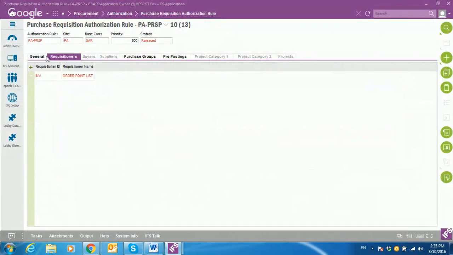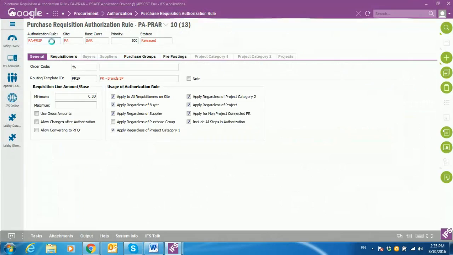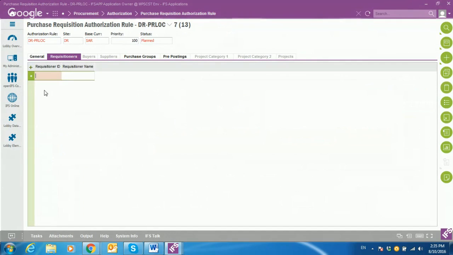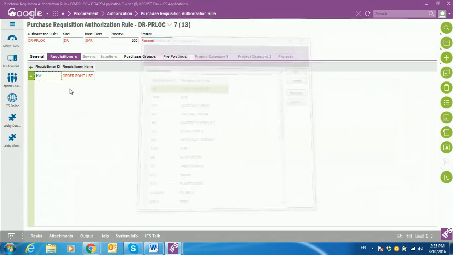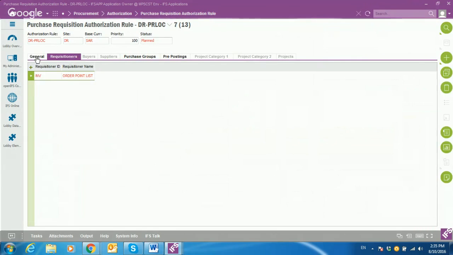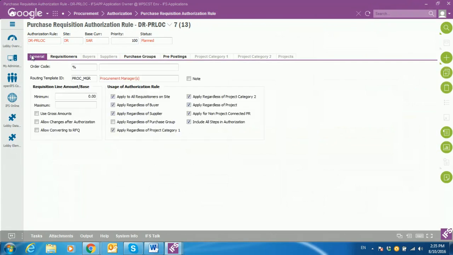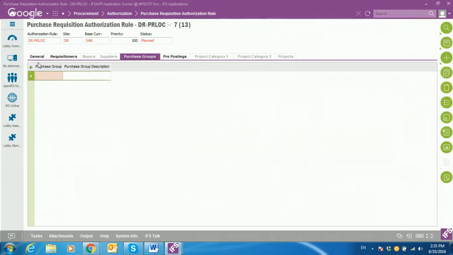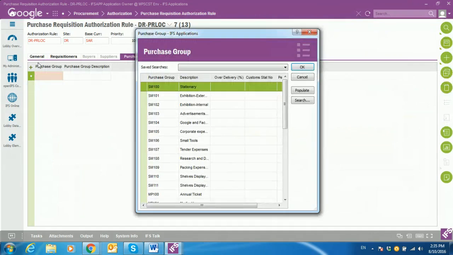What was the rule for DR? Plan. That's why I didn't. We didn't need to add inf. Yeah, we need to add. It's related to local. Let's remove this. No, keep this there. Don't change what was there. Just create this. It was good. We don't need to change this one. This is the different rule.